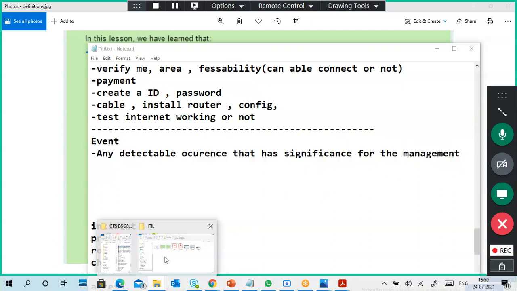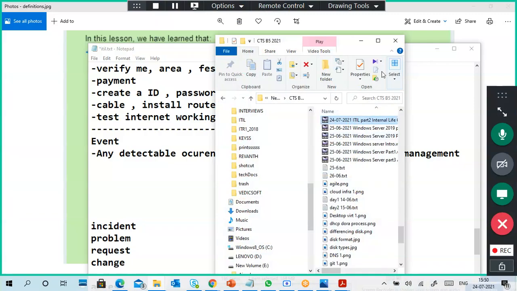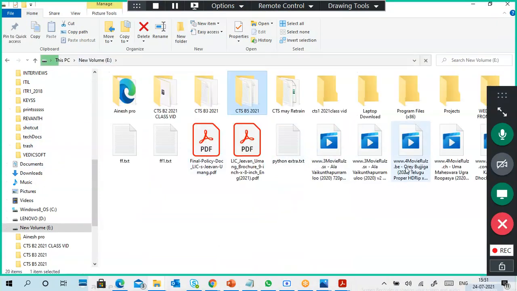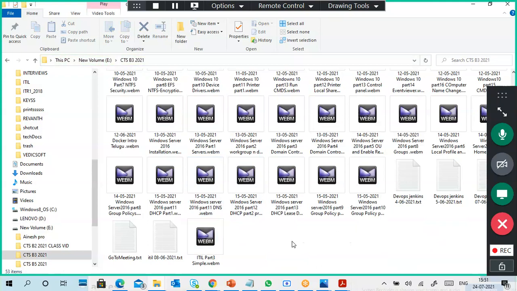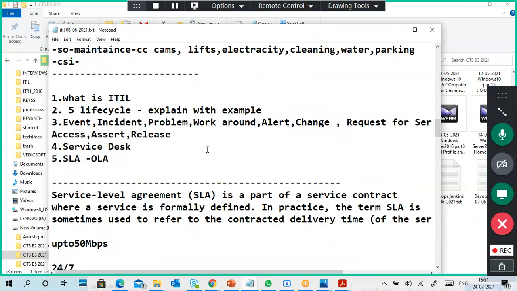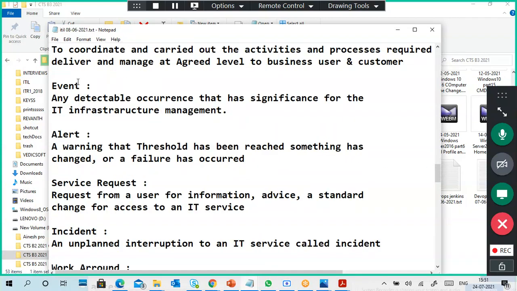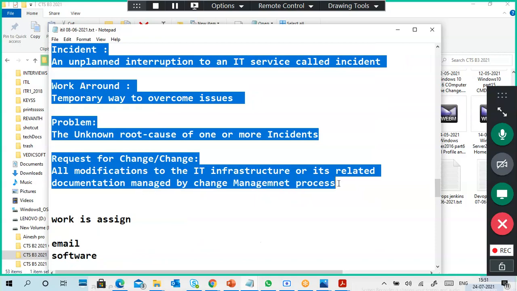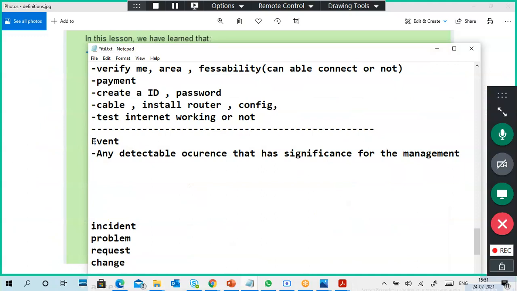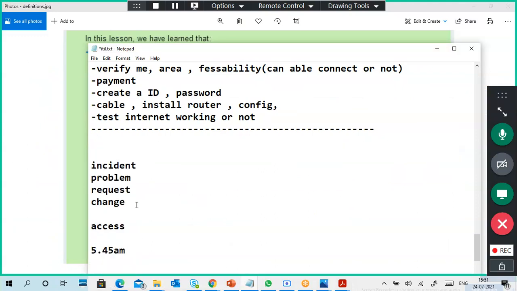Actually, I have definitions in here only. I have definitions. So one second. ITL, when I took ITL, batch 3, I took an ITL. Yeah, here it is. Everything is here only. Okay, I will take it and copy it for you. Change management is also here. So we'll see. First of all, we'll copy.